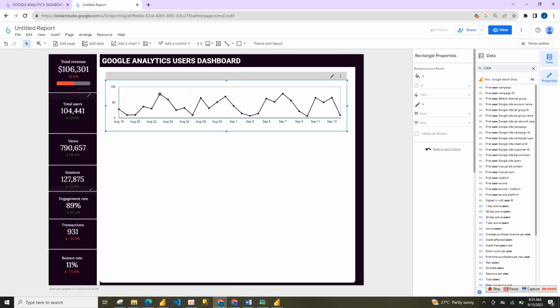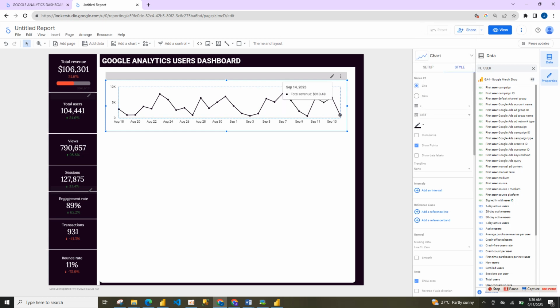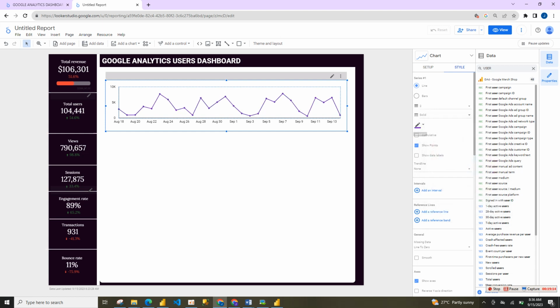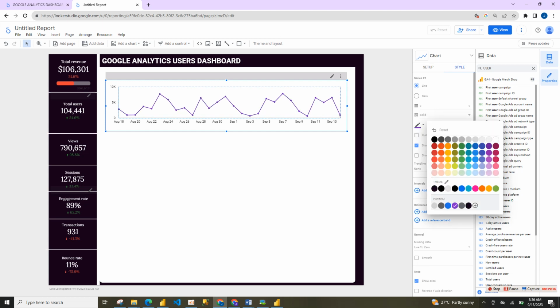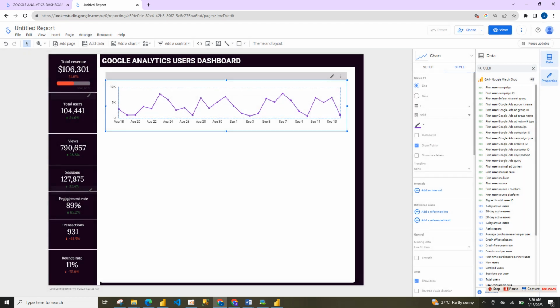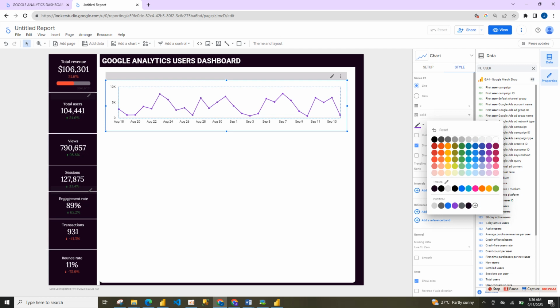Again, I'm going to change this to this. So why is it not changing? Okay, let's go back. I'll find a way to change that to my color code.